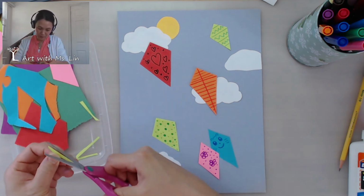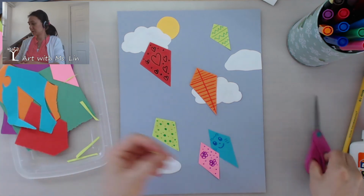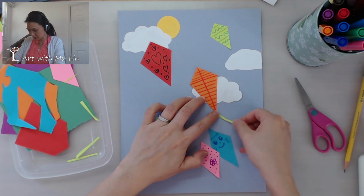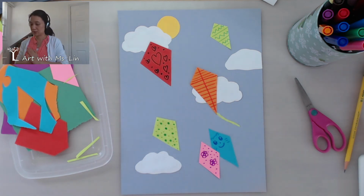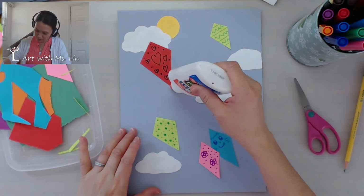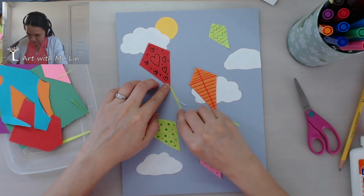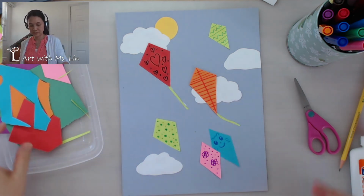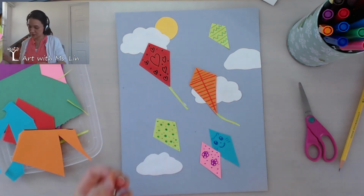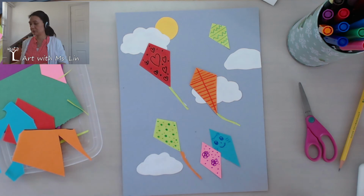Keep it somewhat wavy, not straight. So cut out a small little curve like this. And then for smaller items, I would use the glue onto the paper before I put onto the small little detail like this, right? If you got glue on your hand, rub, rub, rub, it will come right off. So let me do that for this one also. So it has a little interesting tail like this. This one is somewhat straight. Right. Let's do one more. Since I have a curve here, just make a curve onto like this and like that. Just add some glue. Right. And then with this, we're almost done.